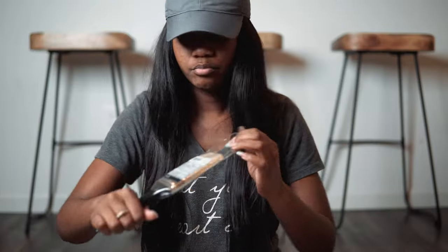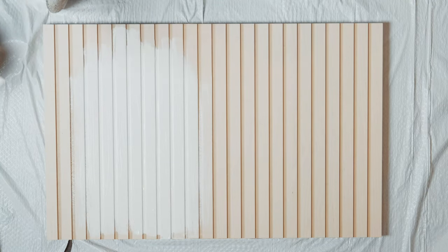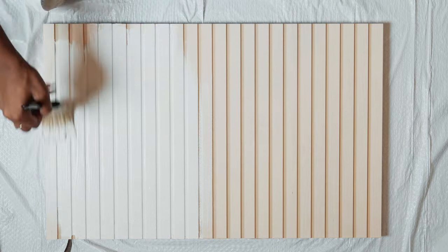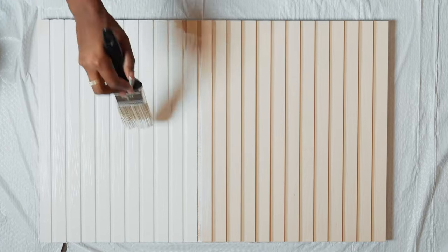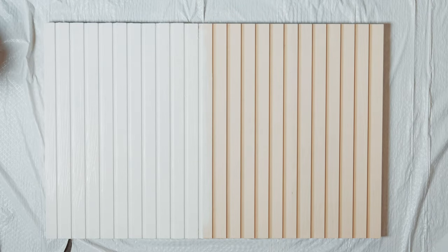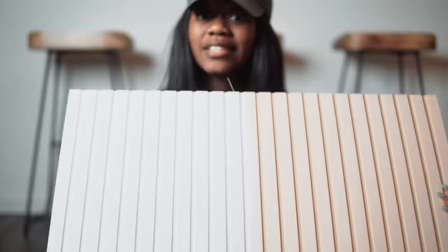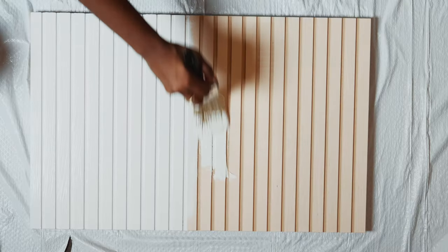I got my paint brush — I'm not sanding this, I'm not priming it. Two things I would suggest you probably do — I'm just not doing them. Honestly, it doesn't look too bad, so this is already a lot easier than my last one. We got halfway done and it doesn't look too bad. What I am noticing is these little pieces keep coming off the brush — don't buy a Walmart brush, I guess.